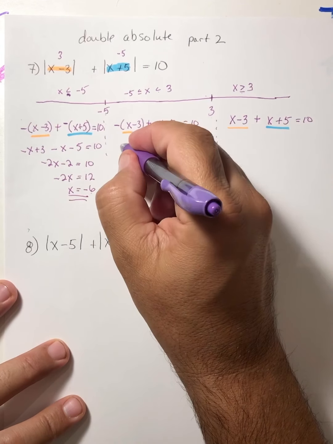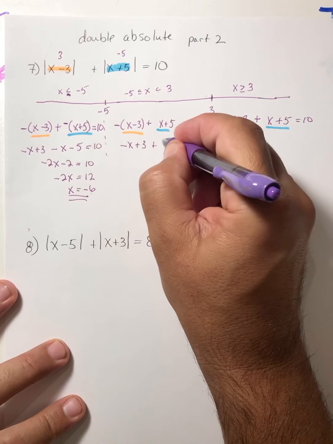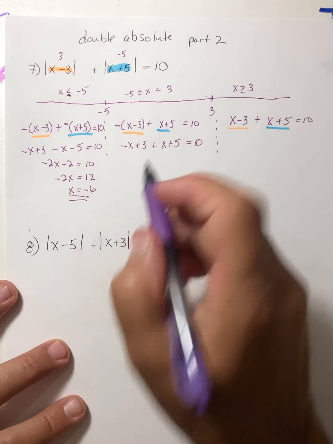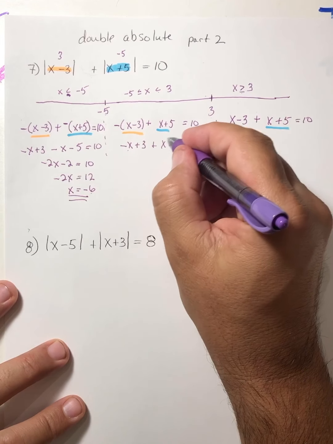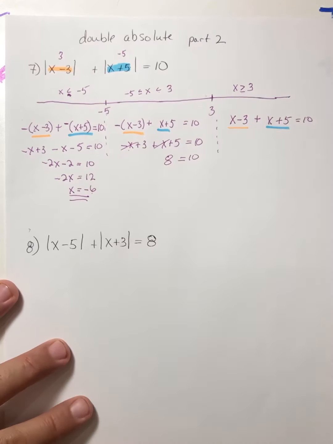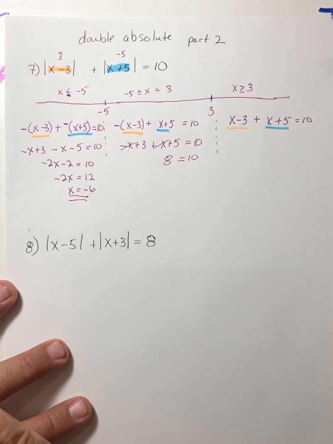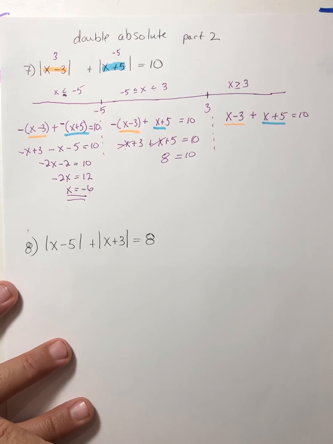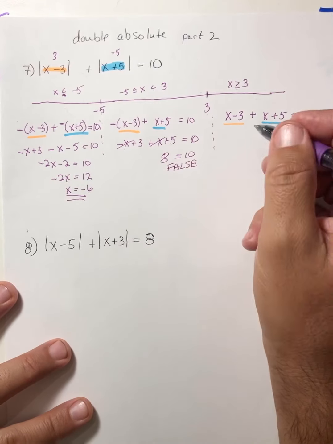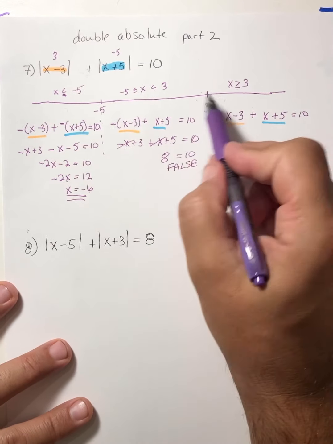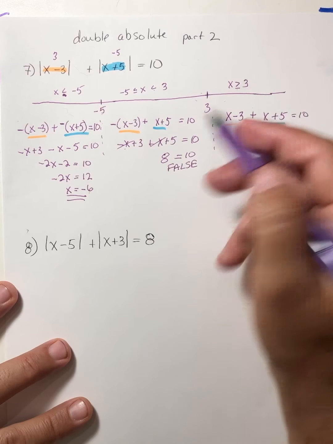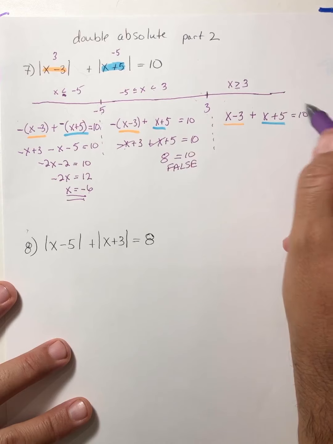All right, let's solve the middle. I'll distribute the negative, and I'm going to collect my like terms. Oh, look at that. Negative x, positive x, they cancel out. 3 plus 5 is 8. 8 equals 10. Pause. Look at that. What does that mean? That's a false statement. So that literally means there are no answers in between negative 5 and 3. They cancel out. No big deal. We only have one answer so far. Let's see if this side exists.